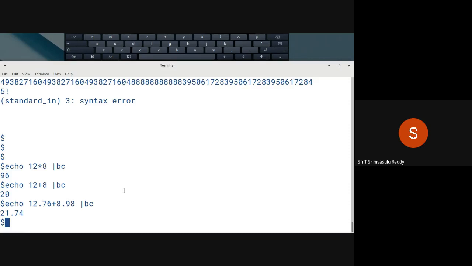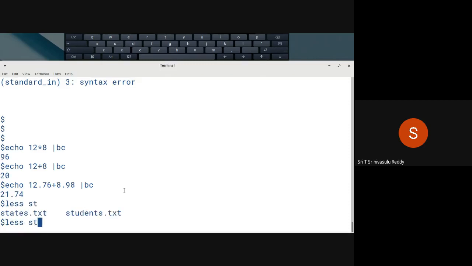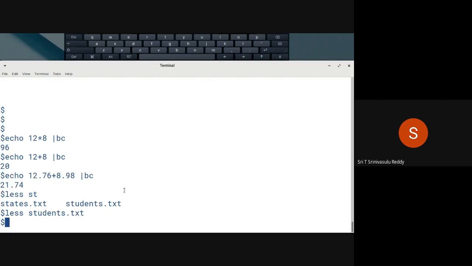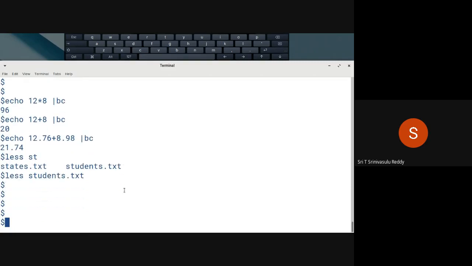For example, there is a students file, with the names in it, as you can see. If you want to convert small letters to capital letters, you can do that with TR. You specify which characters are to be translated.